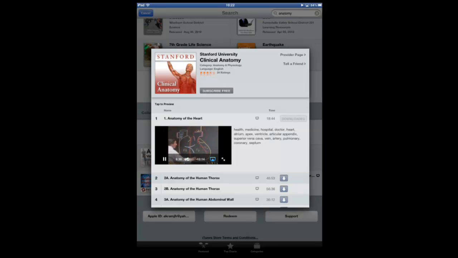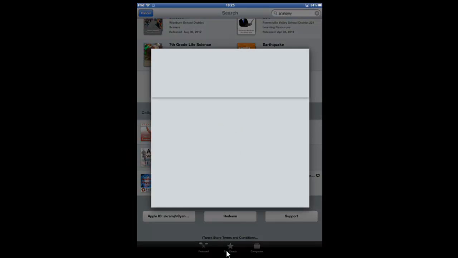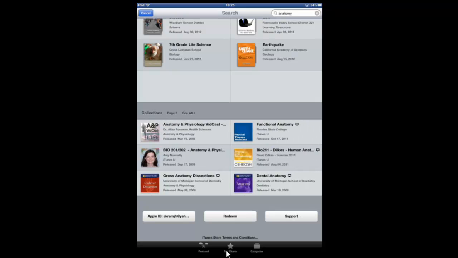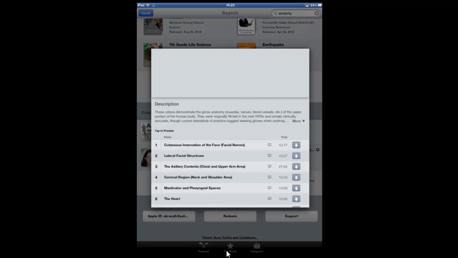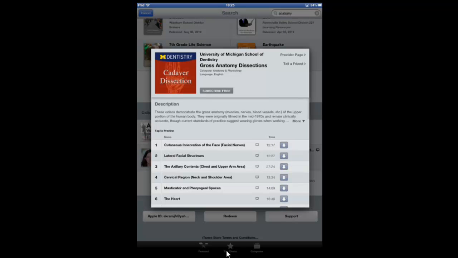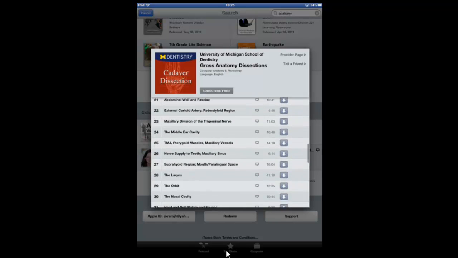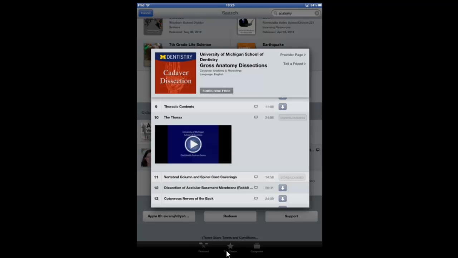And we have running up alongside the other collection, which I recommend, is the one that is published by the University of Michigan. It contains cadaveric dissection and osteology, mainly covering the head and neck because it is intended to be delivered to dentistry students. However, other parts of the body are also included. For example, the thorax here, we can download 24 minutes, 6 seconds.